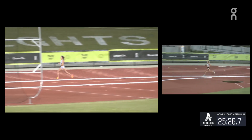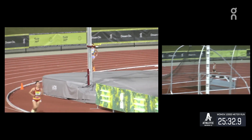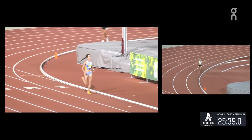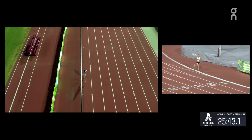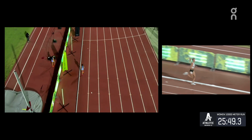And this is a tough thing to do solo now that O'Keeffe is out front. And we see where the green lights are from the booth, and they're about, I would say, 40 to 50 meters ahead. And O'Keeffe's personal best from the 10 is 30:55, and those green lights are 30:40. So she very well could get a good personal record out of this race, too.